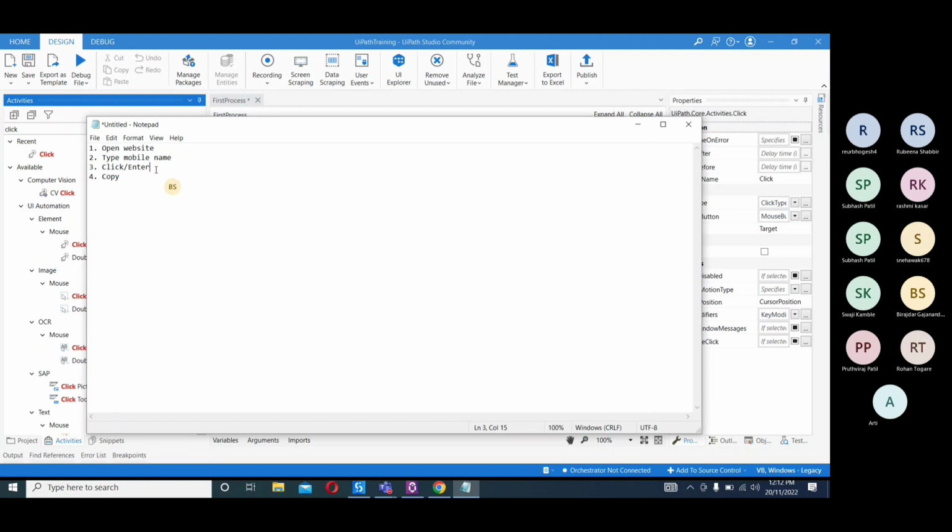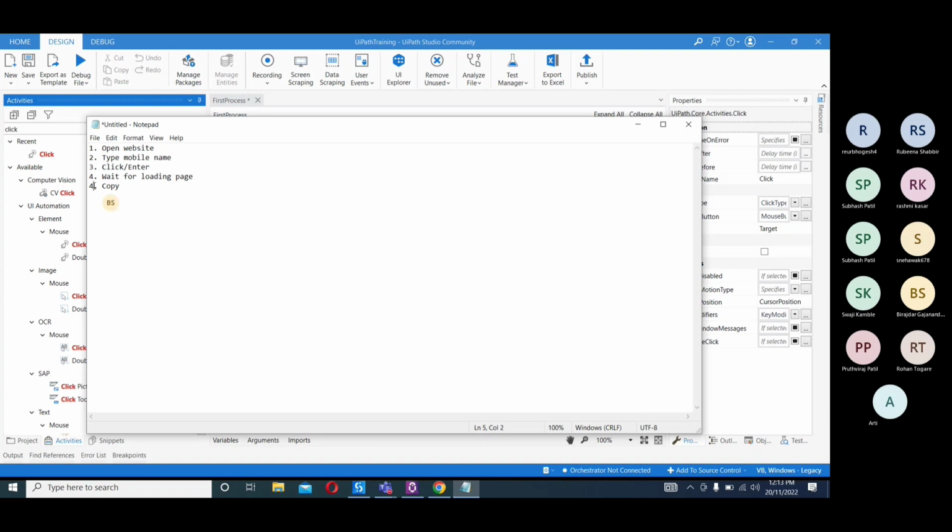What error will it give? If you coded like this, after the enter button, copy the data. Data should be there on the screen, right? So you should give the command, or we should code like that. What command do you have to write here? Wait for loading page. Correct? Yes, these are the technical requirements. I'm not saying this is a business requirement. The business gave the 4 steps, but intermittently I have to add steps from the bot's perspective.